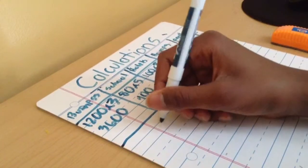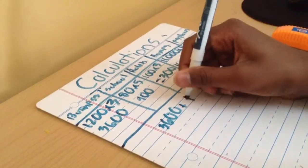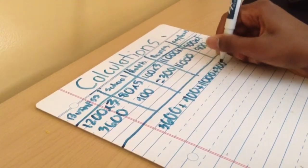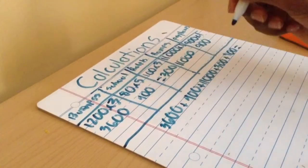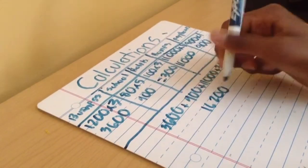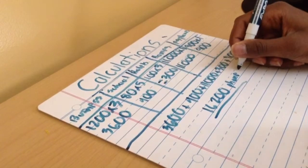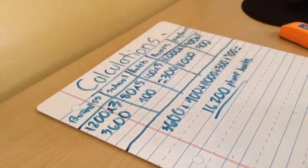Okay, now it's time to add them all up to see how many we'll need in total. So we have 3,600 plus 400 plus 11,000, and then plus the hotels, 300, and then plus the payphones, 900. So that'll equal in total 16,200 phone books. So that's what we need. This is a very important number. So we want to keep that and not lose that number. If we lose that number, we're going to have to add it all up together again, which nobody likes to do.